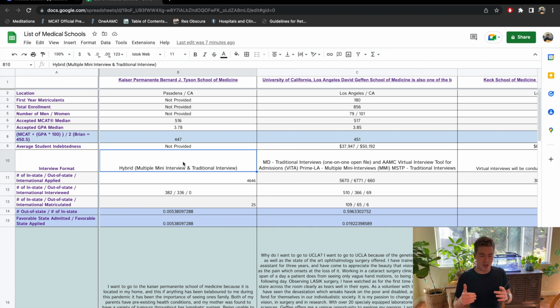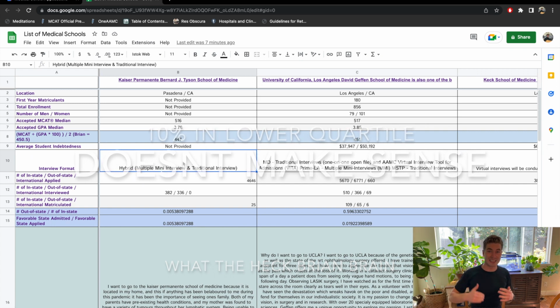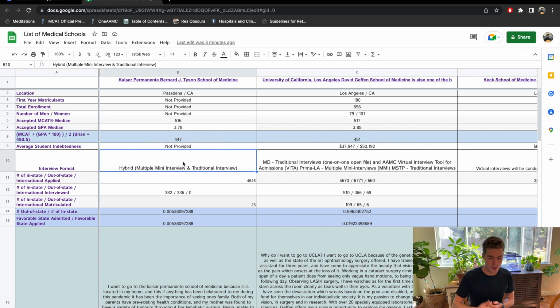This isn't strictly about how you're going to proportion your medical school application, all right? If I were to suggest that to you, I'd probably say around 10% is going to be in your reach schools, 10% is in your lower quartile, and then 80% is going to be schools that you stand a statistically high chance of getting into. All right, and that statistically high chance of getting into is strictly based off of your MCAT and your GPA, all right?